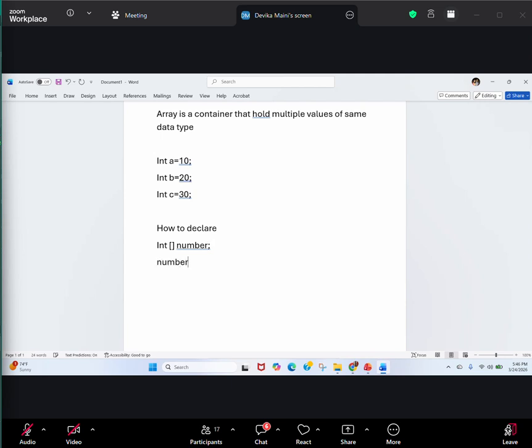So number is your array variable that can hold multiple values of the same data type. I keep repeating same data type because it is very important for you to know that it can only hold multiple values of the same data type, not of different data types.